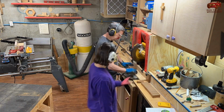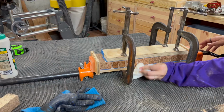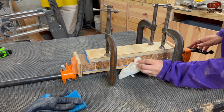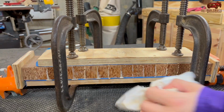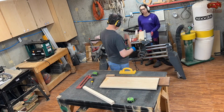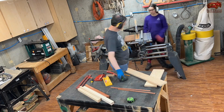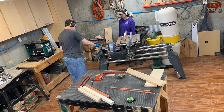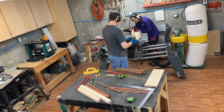And the hard part was trying to figure out what to do. After some consultation with my daughter, her creative juices got flowing. She liked the coconut the best, so we decided to take the coconut, cut it into blocks, and glue it together so that the end grain became the centerpiece of the board. Once we got those glued together, we started cutting thin strips.